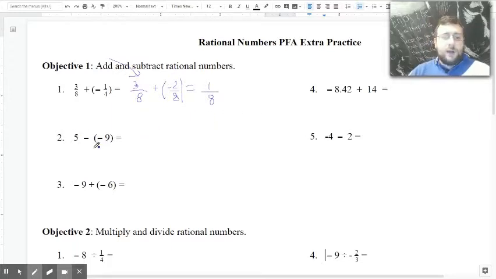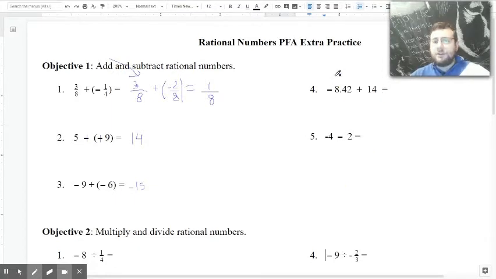All right, next problem, subtraction. So we actually have to change the sign of the operation first and then change the sign of the next number. That's how you do it. Now I'm back to addition rules. I'm adding two numbers that have the same sign, so I just put them together and keep the sign. 14 is my answer. Here's another addition problem. I'm adding two negatives. They have the same sign. So once again, I put them together. Putting those together makes 15, but I keep the sign, so negative 15.